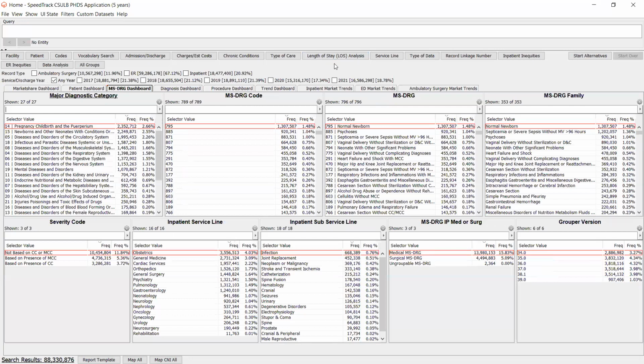If you're not familiar with what MSDRGs are, you will become familiar as you get deeper into healthcare. MSDRGs are a categorization that hospitals use for inpatients. They only apply to inpatients. They do not apply to ER visits or ambulatory surgery visits. Essentially, it's a way to categorize the type of service the patients have when they're in the hospital, whether it's a hip replacement or some kind of cardiac procedure, et cetera, so Medicare can decide how much they're going to reimburse the hospital based on those inpatient stays.